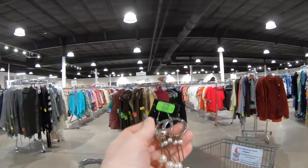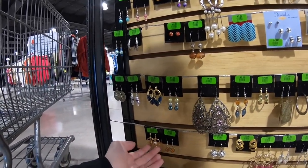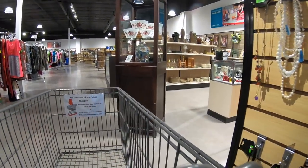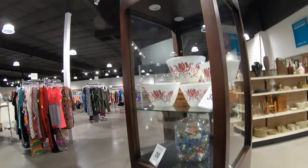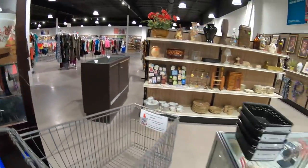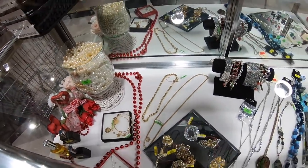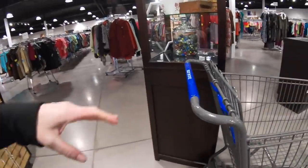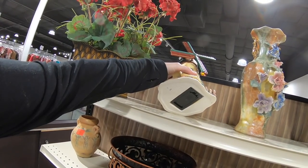These are really cute earrings. Oh, these are like handmade. Some of them look like they're handmade. Ooh, those are really cool. Again, it's a silent auction item. Those are Fire King. I actually have one of those at home, one single bowl. I was waiting to see if I could find any more. Alex and Annie, that's $6. Might go back to that. I don't know if the two pieces were both six. Limited edition, oh well.